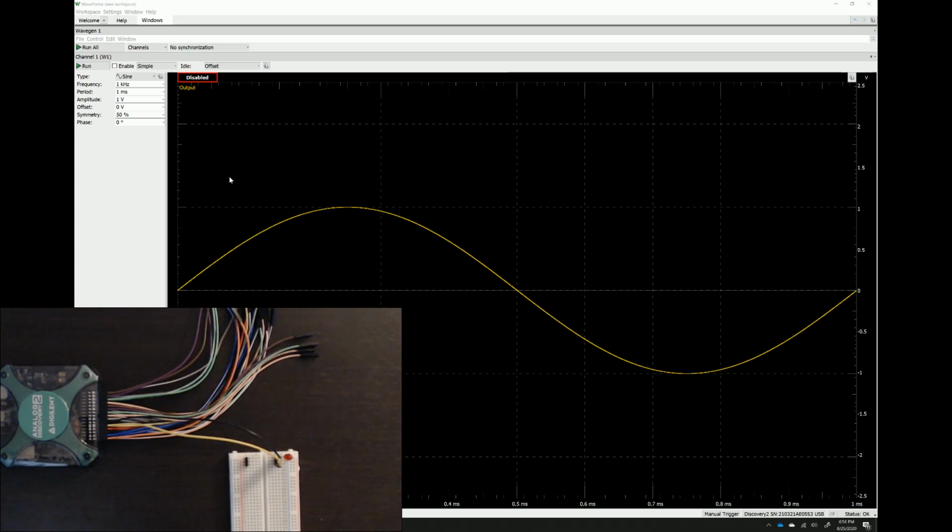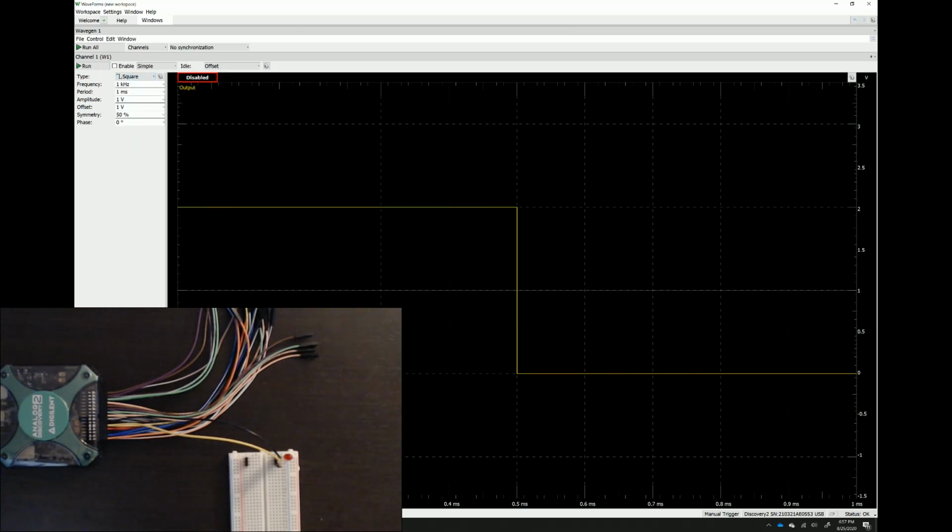Coming back to Waveforms, we're going to create a signal that turns the LED on and off. We can see that our amplitude is 1 volt by default, and accordingly our sine wave goes from -1 volt to 1 volt. Since we have a turn-on voltage of around 1.7 volts for our LED, we can set our offset to 1 volt. This helps us shift our signal up by 1 volt so that our new range is now from 0 to 2 volts. We can also change the type of our signal to a square wave so that our LED is either on or off.